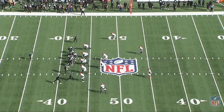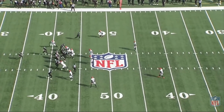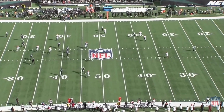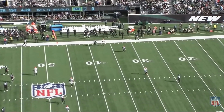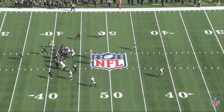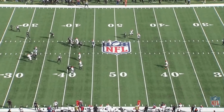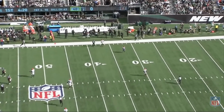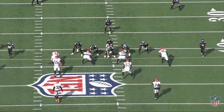Again, got to make the throws, got to execute well enough to be able to give yourself a shot, but a little creativity, relying on multiple guys touching the ball, decent little chunk. One more time, watch those receivers. Up top, you get the stock corner. Down here, you get the stock over. And again, they're not running wide open. There's guys with them. You still got to make the play. They do a decent job of dealing with that.